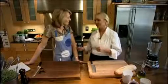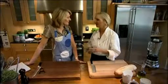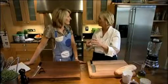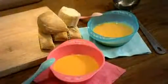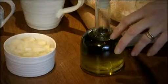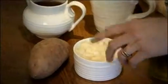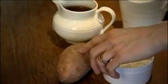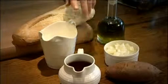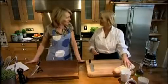Now, when my kids were toddlers, I found it was good to give them different types of foods to experiment with. And one of the things they loved and still love is bread. But that was good to serve along with soups and broths. And we're going to make a delicious sweet potato broth. For this, you need 4 teaspoons of olive oil, 1 small onion finely diced, 225 grams of sweet potato, 250 mils of vegetable stock, 250 mils of whole cow's milk, and some lovely crusty bread.